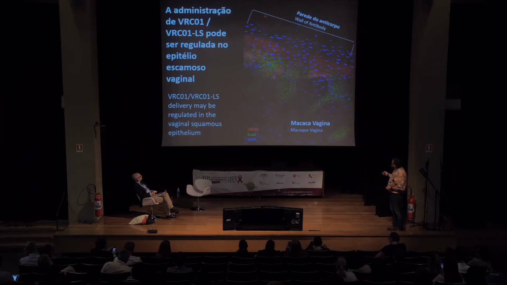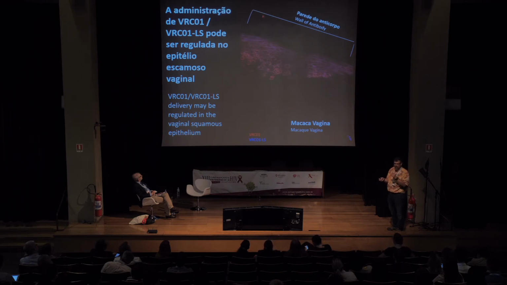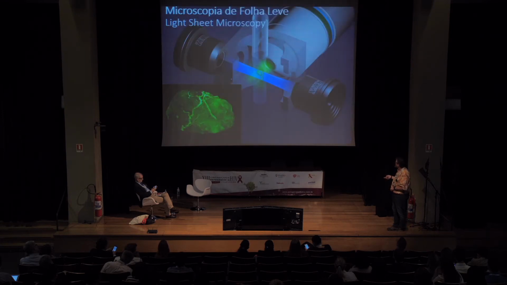So this also appears to be regulated because sometimes we see these walls of antibody. And so you can just see that many of these cells grabbed antibody and migrated to the surface. When we first saw this, we were thinking that it was a consequence of some disruption of the epithelium. But in a minute, I'll show you with one of the new methods that it might be more complex than that. So one of the two new methods is something called light sheet microscopy.